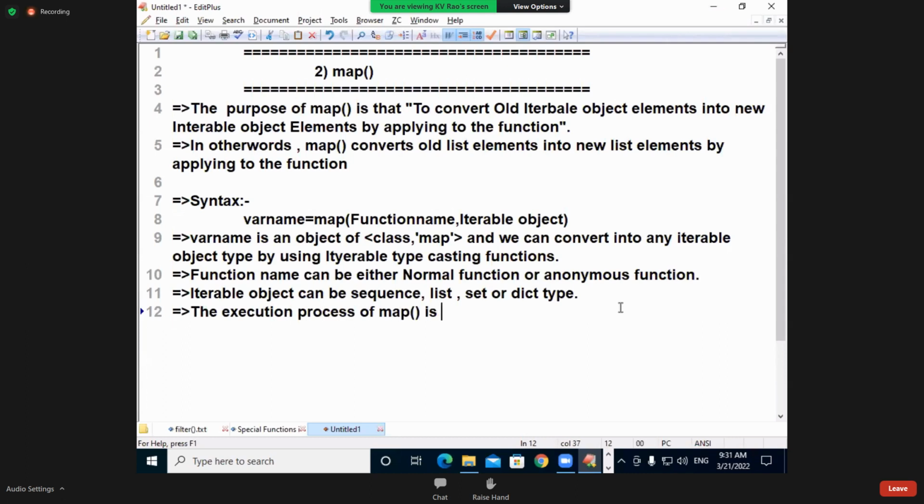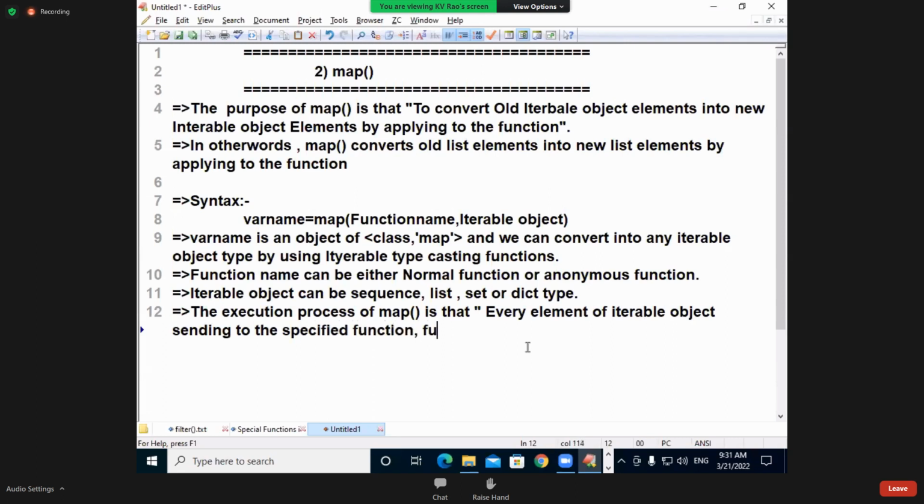Map function is that every element of iterable object is sent to the specified function.